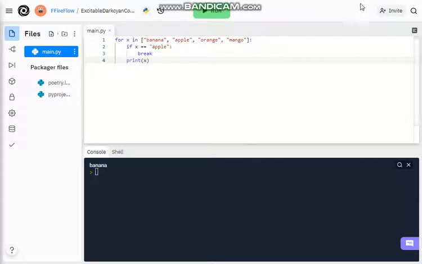Okay, never mind. There is also something called the continue statement. For example, if x equals orange, then continue, and print x. What this is going to do is print everything besides the specified string.